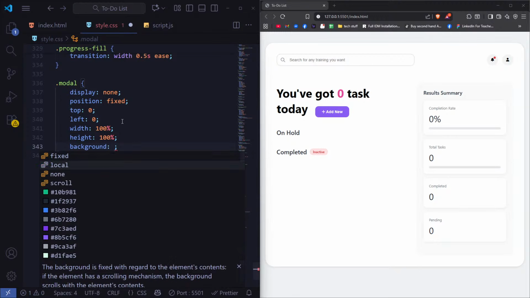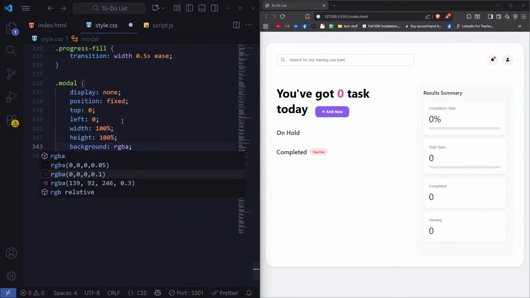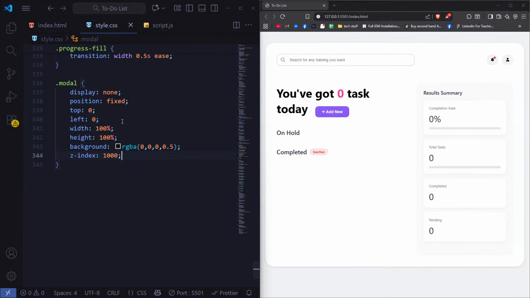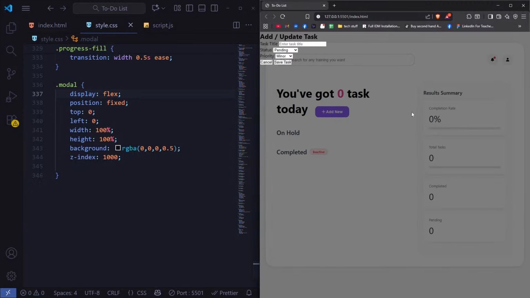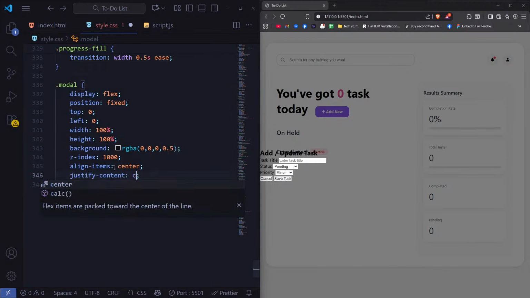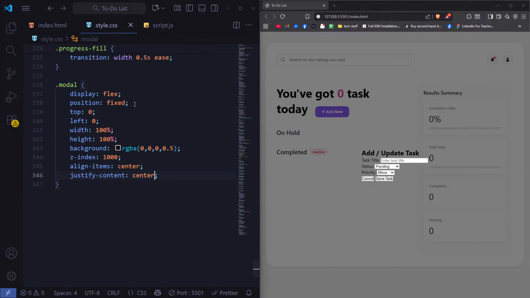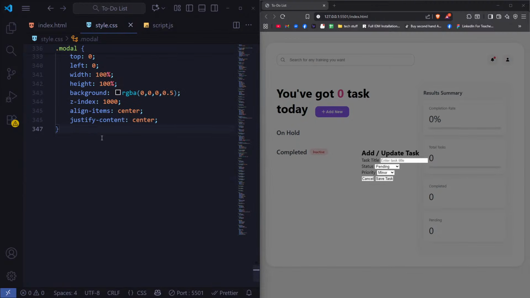Now this will basically be a kind of a filter, so z-index set to 1000. So here I can just do display flex for now to show you guys how it will look, right? Here I can set the align items to center, also justify content to center. So that will basically make it come into center here.